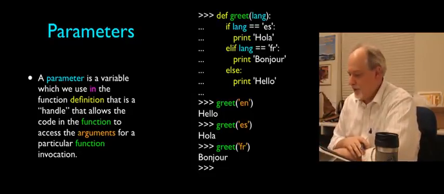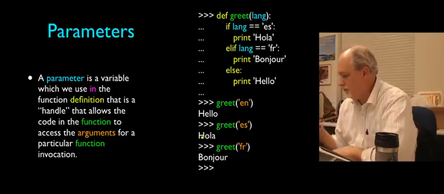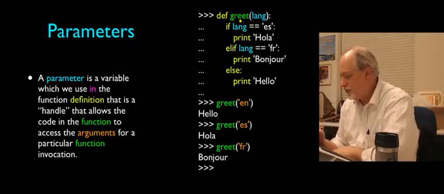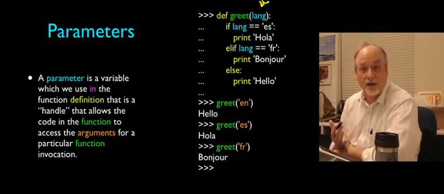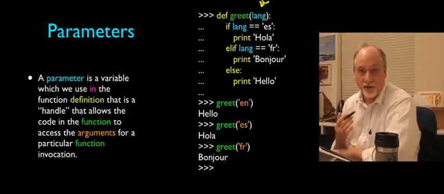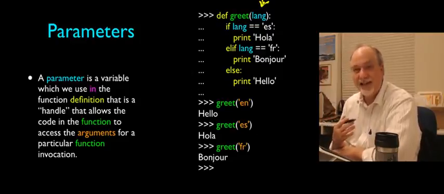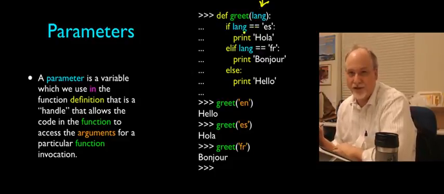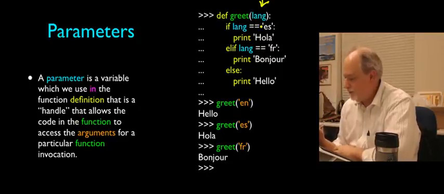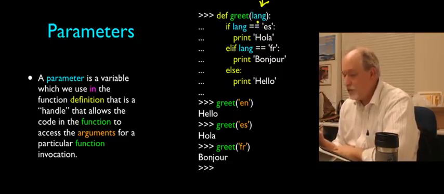So for example, here we have a little program, a function named greet, and now we are going to define this function, and we're going to say, you know what? I would like to take a parameter. Let's have one parameter come in, and we need kind of a placeholder for that parameter. So within the function, we're going to use lang. Now this isn't actually a real variable. It's kind of a placeholder variable. So this first parameter, whatever it is, when it's called, is going to be lang.